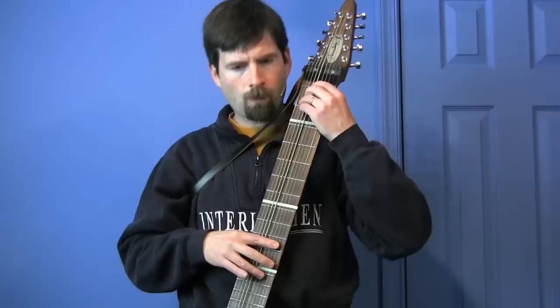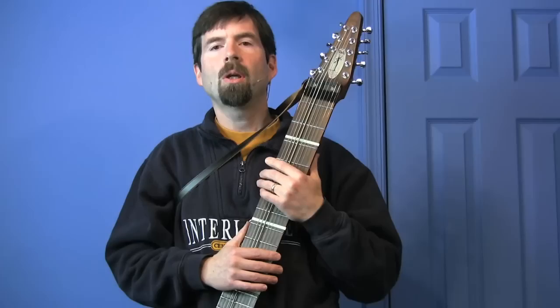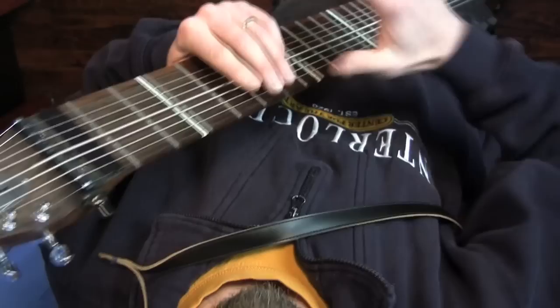So say you're practicing and you realize that the action seems a little bit too low. You're not really getting quite enough play out of the strings, especially down near the nut. Well, thankfully, Emmett's made a very easy truss adjustment for the stick, and it's all based on this very simple truss system, which is anchored up here behind the headstock and is adjusted very easily by virtue of this hex nut down near the belt hook.